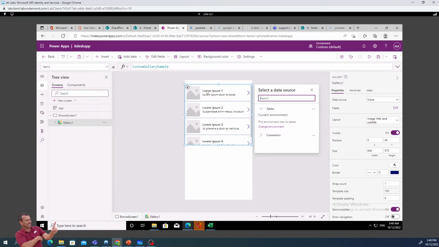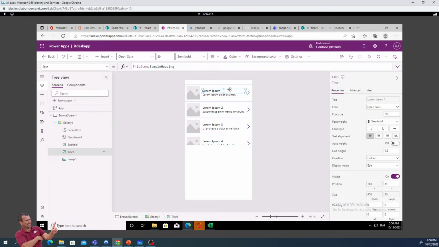So in this vertical gallery here that I have, from left to right, you will see the tree view pane, the vertical gallery, and you have here the select data source window. You know, if you see it here, and the gallery 1 properties pane. See, this is the properties of my gallery 1, advanced idea here, and of course I have my data source.